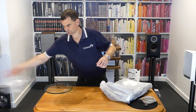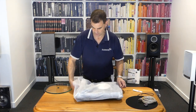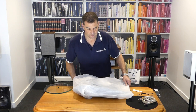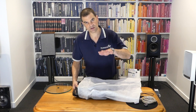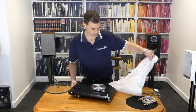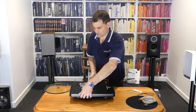Now putting that down, let's look at the turntable itself for a moment. Like anything, it's extremely important at this point that when you remove the cloth bag, you're just a little bit careful. There's a lot of things that it could potentially drag over or snag on as you unpack it. Off comes the bag to reveal the deck.